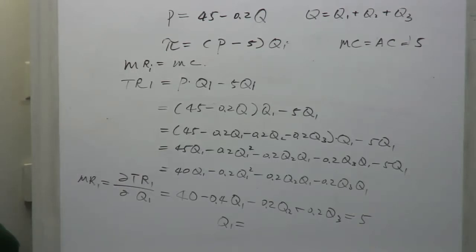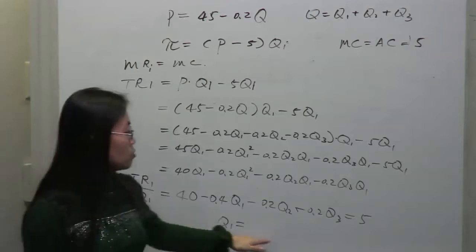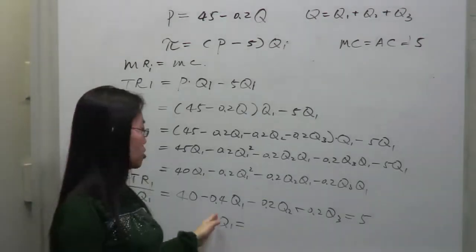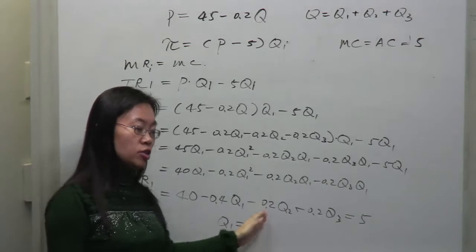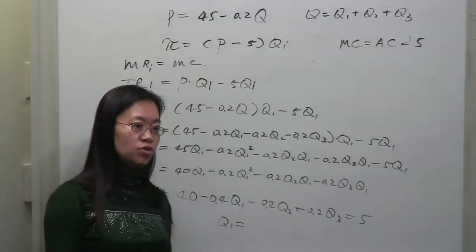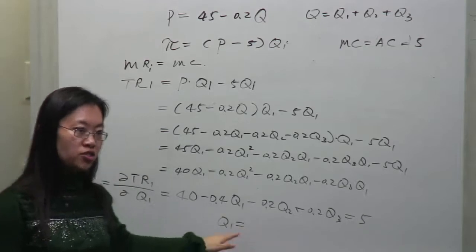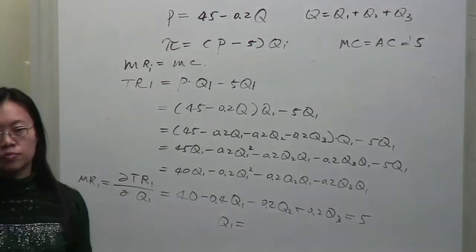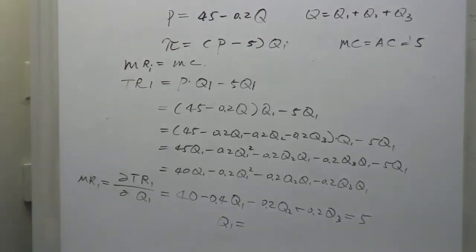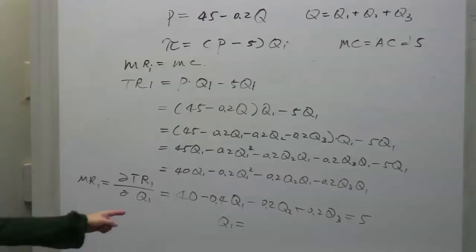Q1, Q2, and Q3 are different variables, right? So you can't subtract them. Right now, we're just deriving an expression for Q1. So in this expression, you're going to have Q2 and Q3 there. It's not going to be a number, it's going to be an expression. This should not be hard. So what's the answer here?